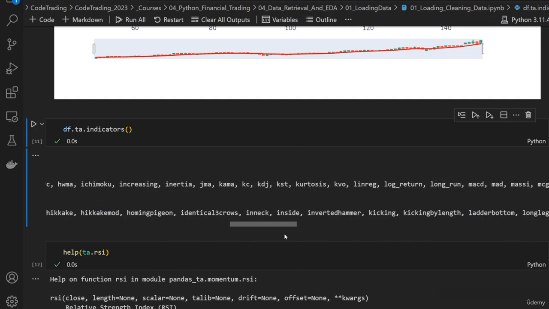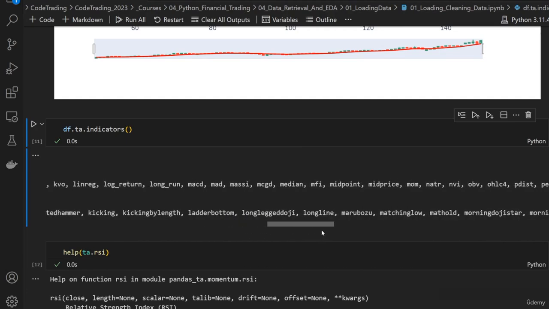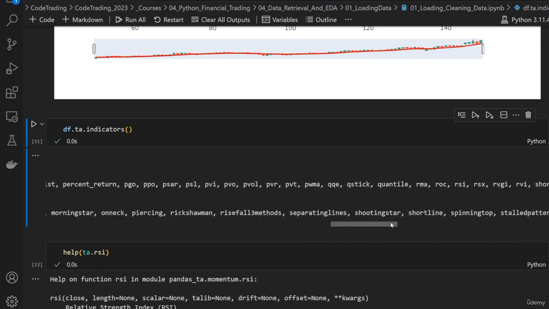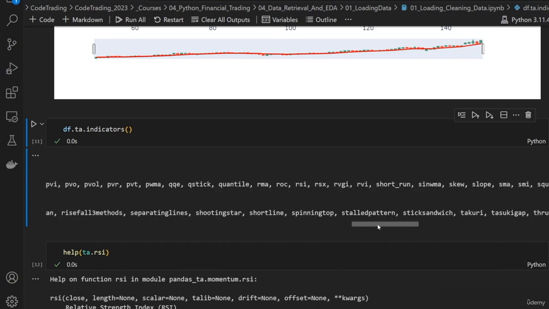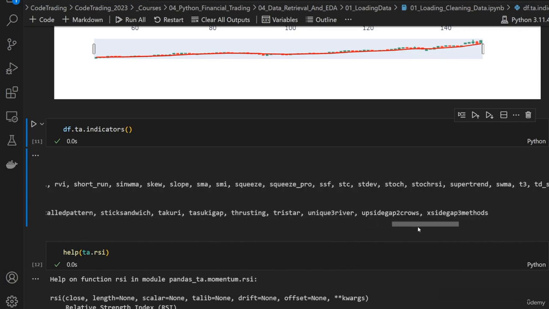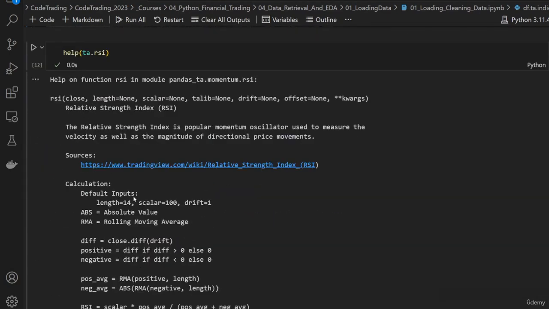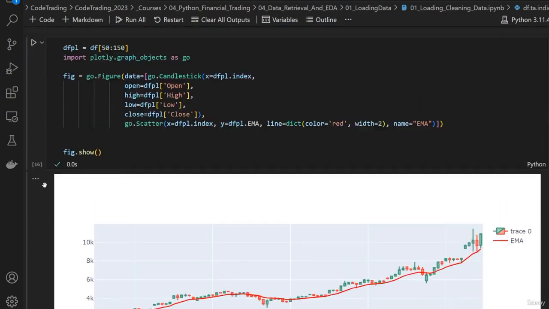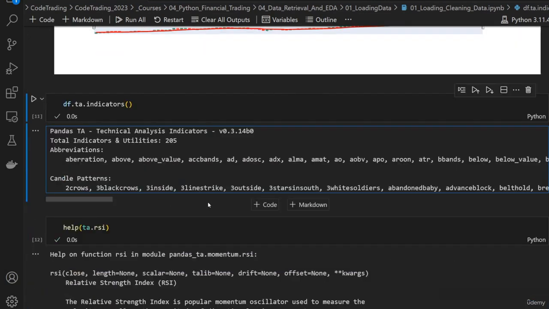These are very helpful. If you are going for a quick trial and a quick experiment, and you don't want to spend too much time on this, you can use these, but I myself prefer to do these candle patterns in my code as specific functions. So this is it actually for technical indicators. This is the quickest, fastest, and simplest way you can plot your technical indicators, get the values, and keep them in your data frame for later analysis.